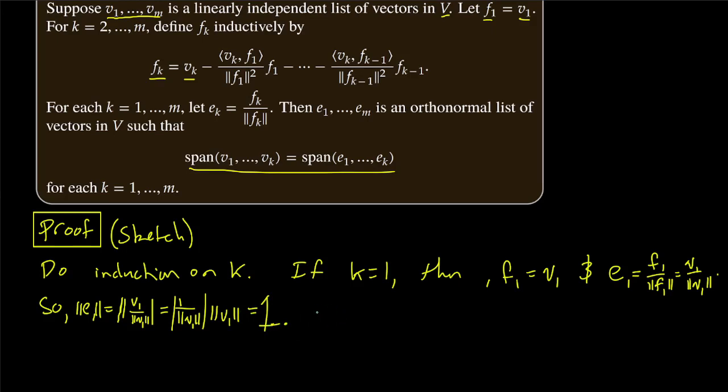Okay. And obviously, and I would say pretty straightforwardly, e1 is in the span of v1. So span e1 equals span v1, where perhaps I should specify that this is not 0. So that span is not just the 0 vector. Okay, so we've got everything we need. And we don't even have to worry about the orthonormality piece right there, since any list of length 1 is automatically orthonormal, right?